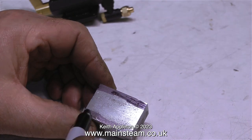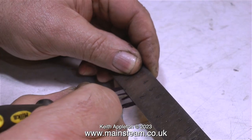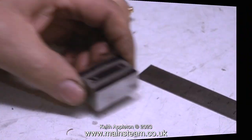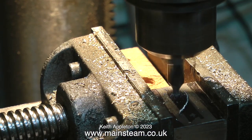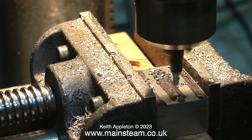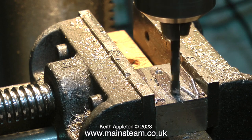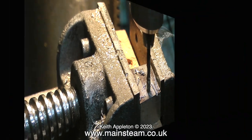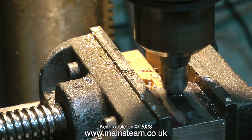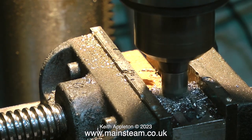The next part of the job is to drill a couple of holes in the block, countersink them, and use some wood screws to screw the block down onto the baseboard. I also need to drill and tap four holes around the edge of the block to fix the pump to the block itself. With the metal block securely clamped in the vice on the drilling machine, I'm first using a center drill to make pilot holes on the scribed marks, then a 3/16th of an inch diameter twist drill to drill all the way through. I'm deeply countersinking the holes to take the heads of the countersunk wood screws.